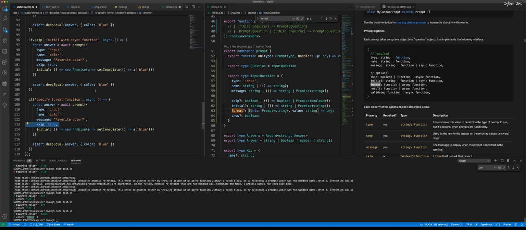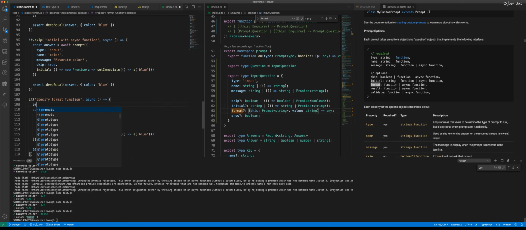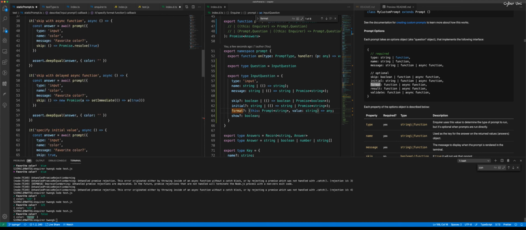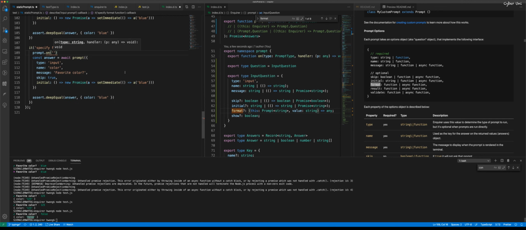Show equal to false. No, that wouldn't work. Damn it, that wouldn't work. I can't skip this skip and use show, because then that means I have to use the prompt.on, which will affect all other code.